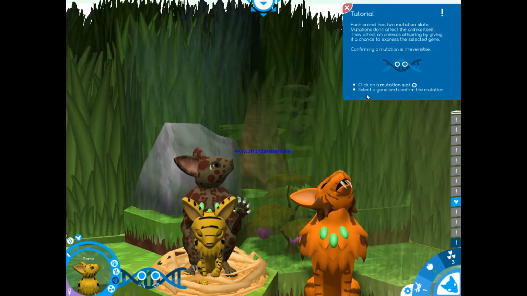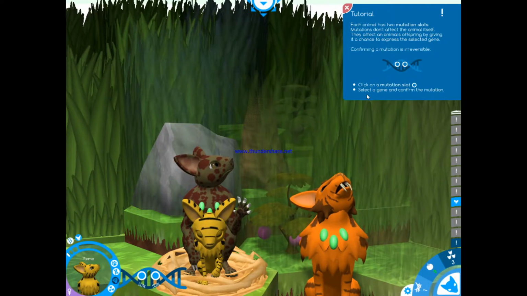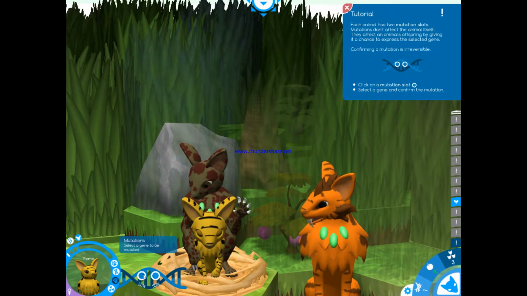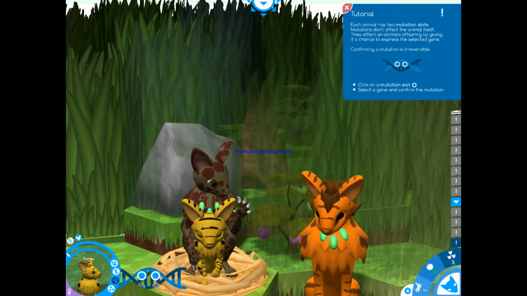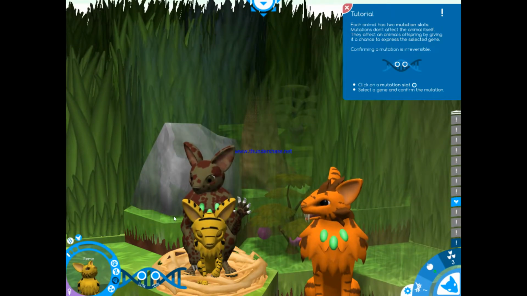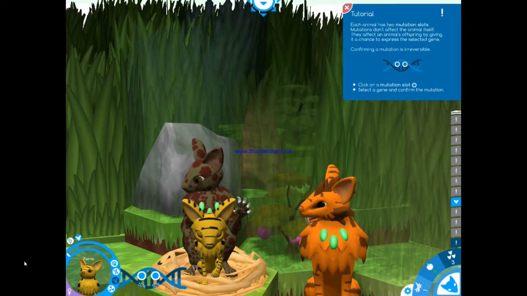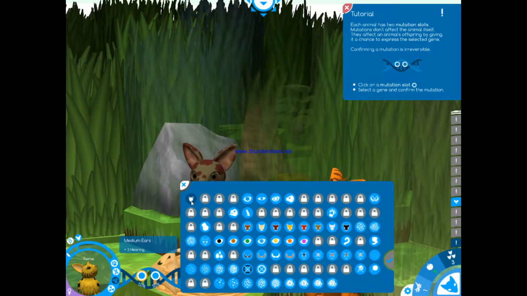Click on a mutation slot. Select a gene and confirm the mutation. So this is mutation: select a gene to be mutated. The only one who's like, I have common sense is this. Dream. So, let's click on that.